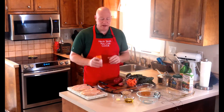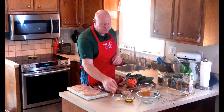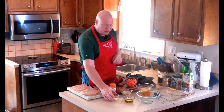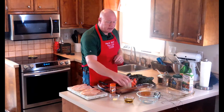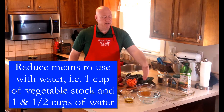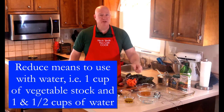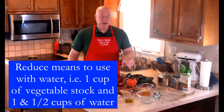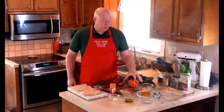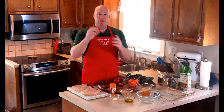This has salt and all the spices you need — you will not need anything else as far as spices go. For my rice I have a tablespoon of butter and a cup of rice. The secret to making great rice: vegetable stock — about two and a half cups of it. It makes wonderful rice, and because you're using vegetable stock you don't need to add any salt. We're going to get that going after we get the chicken prepped.